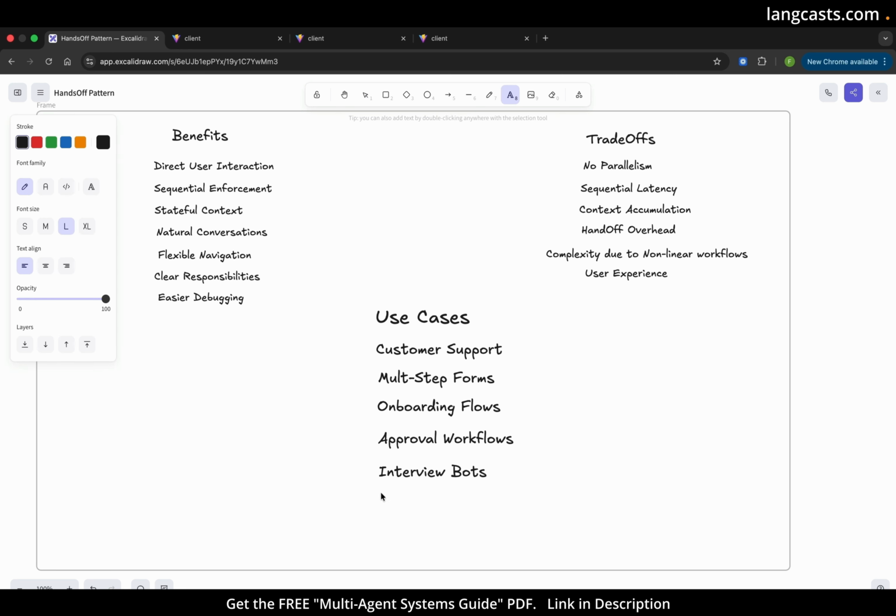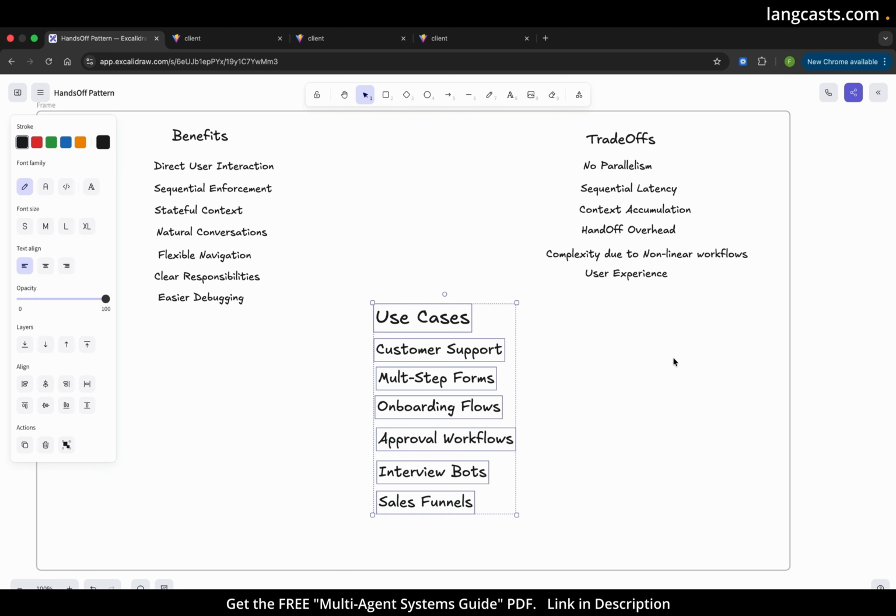Lastly, on our list is sales funnels. You can use the handoff pattern to simulate a sales funnel where you have qualified leads. From qualification you take them into a demo. Another agent takes care of giving them a demo. Once everything looks good from the demo, there will be another agent that's going to be your closer. Your closer agent is going to try its best to make sure that it closes the client, gets the deal, and marks it as a conversion. So yeah, these are use cases that you can use this handoff pattern for. And that's the handoff multi-agent pattern.